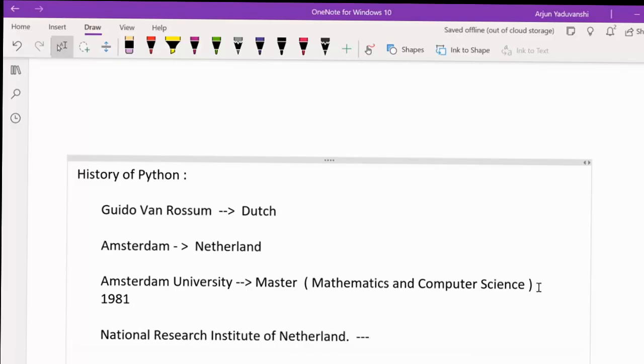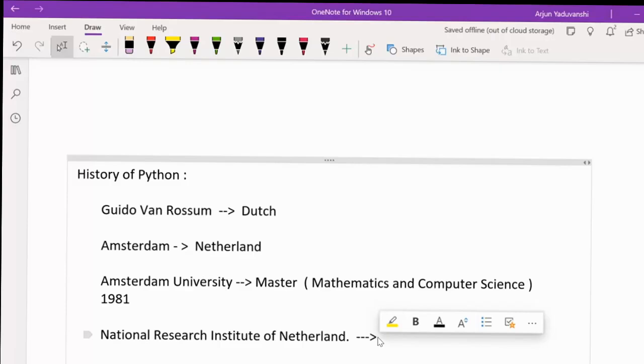Now, the Netherlands is a very small country. It is like one of the states of India. They had something called the National Research Institute. Inside this institute, there was a particular wing where they were developing a programming language.